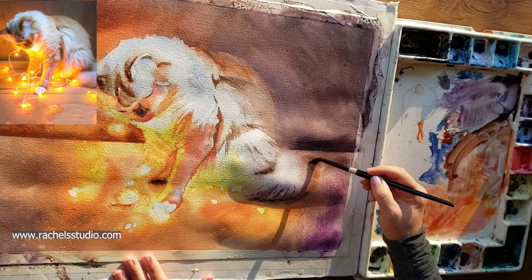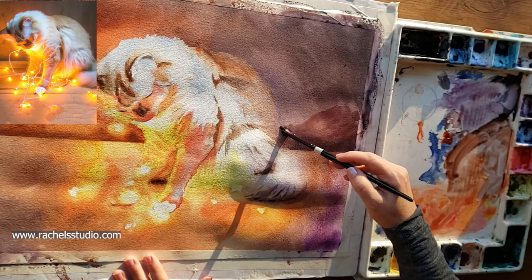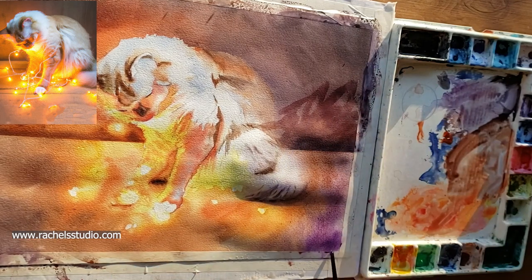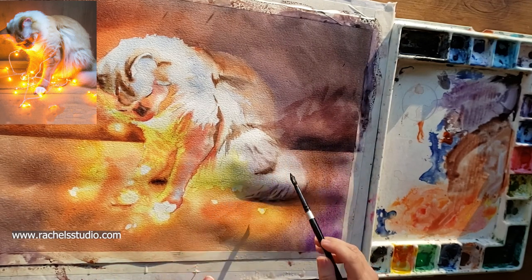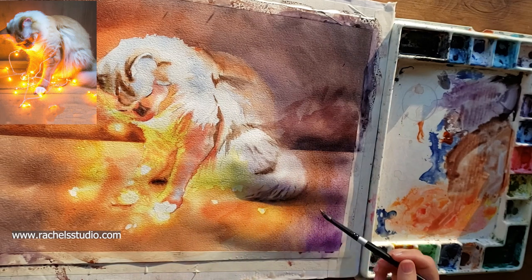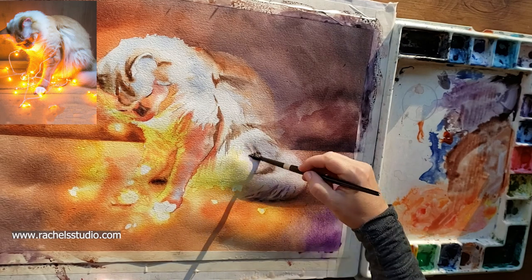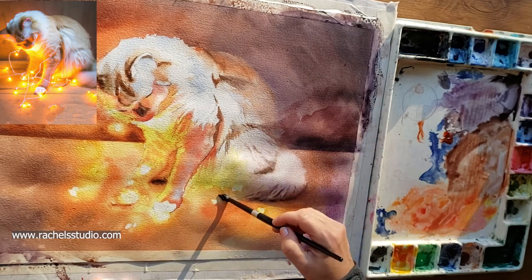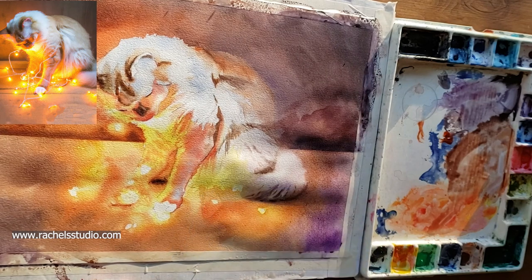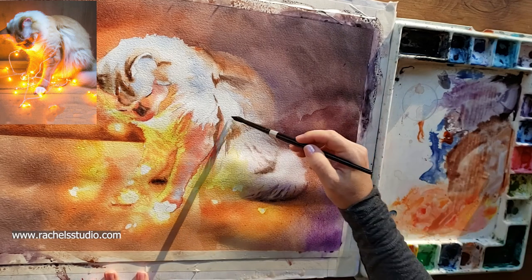Even experienced artists like me go through stages where they're like, is this going to work out? Now I'm adding clean, clear water to blend up through here. And I like this purple to offset all this orange. I'm also going to put drops of clear water right here in the tail to push into this — I do have a video about what I call push technique, so be sure to watch that. And then while I've got all this wet, I'm going to get his whole haunches wet and work on getting the colors more accurate in here, looking carefully at my reference photo. So I'm just applying clean, clear water and actually extending the boundary of where it goes because I think I want to work in this area.